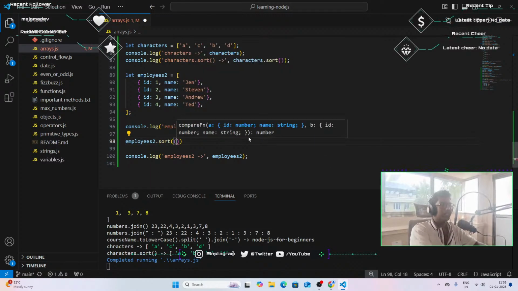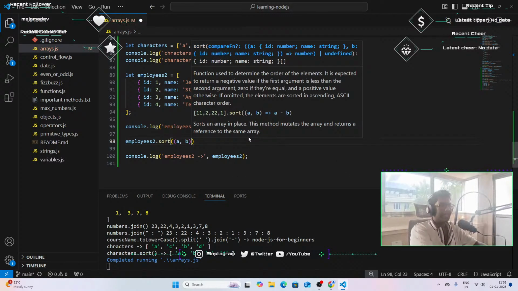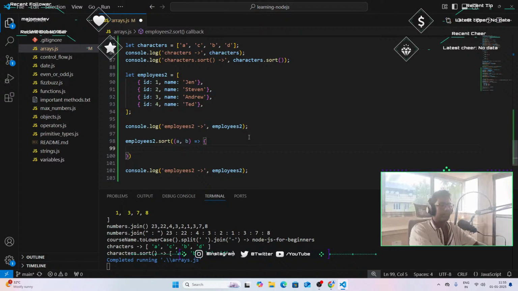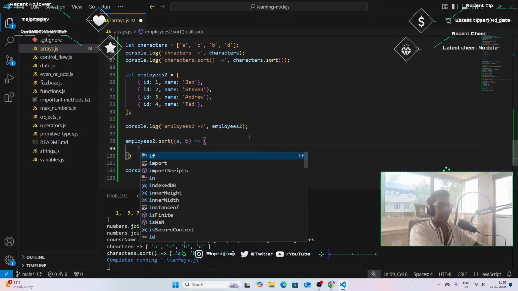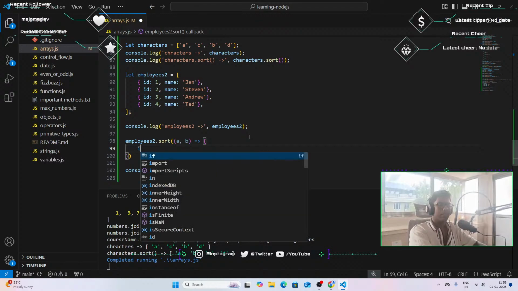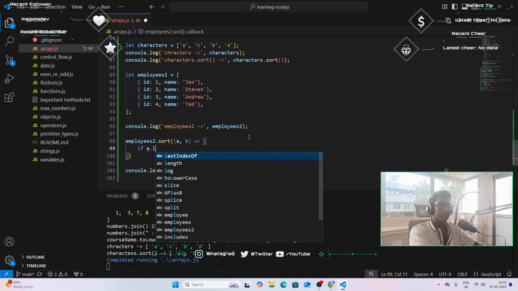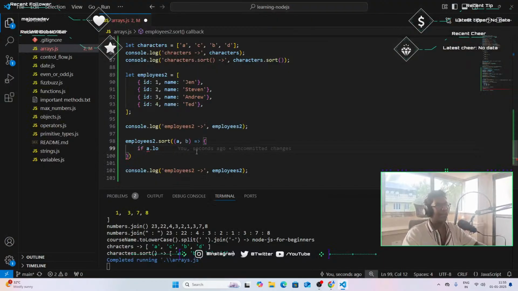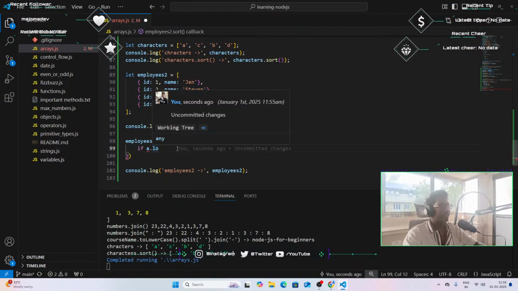So let's have A and B. Actually, how do we convert it into ASCII? Oh yeah, JS by default does that comparison if we just use the less than and greater than operator.